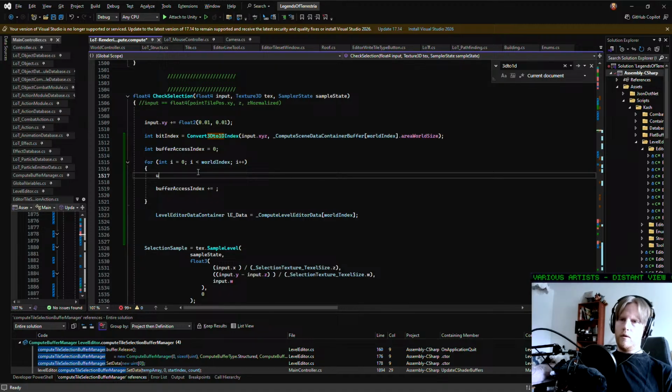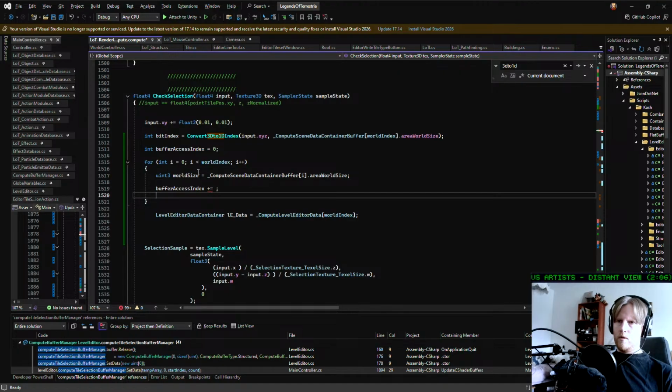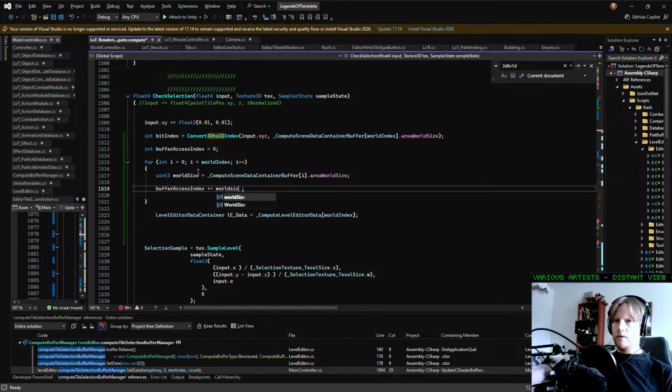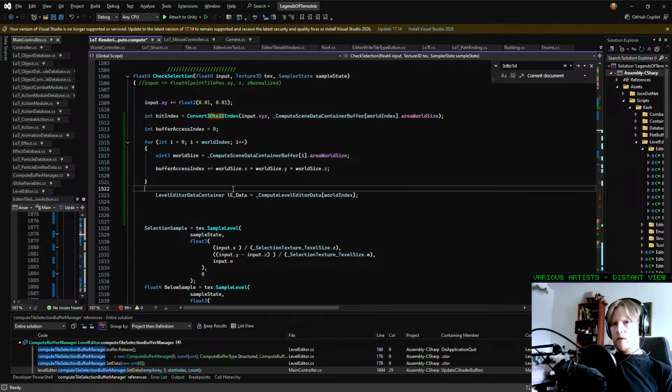Let's say uint3 world size equals that. Buffer access index, world size dot x times world size dot y times world size dot z. Like that.